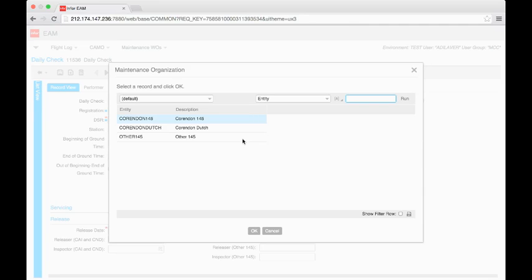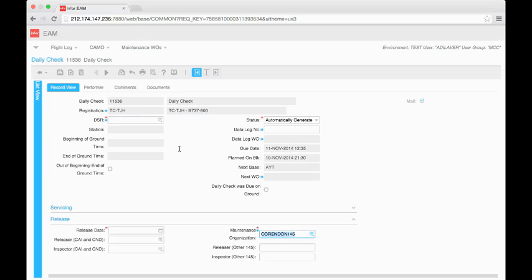A screen like this will be opened. Here there are 3 options. One of them is Corendon 145, one of them is Corendon Dutch, one of them is other 145. When I enter with Adilaver, the program will understand that he is a member of the Corendon 145 organization, and right here Adilaver.